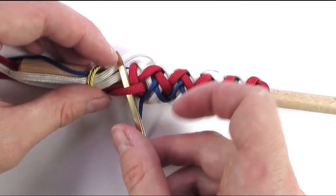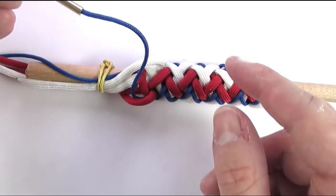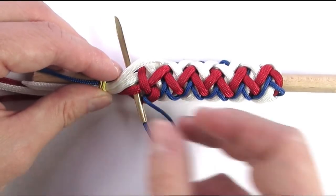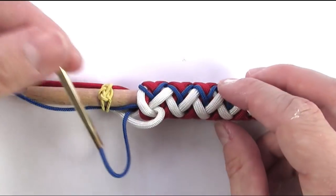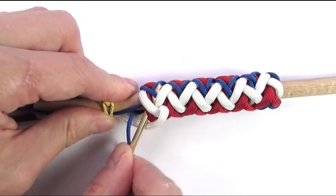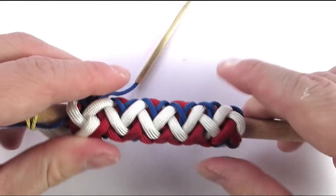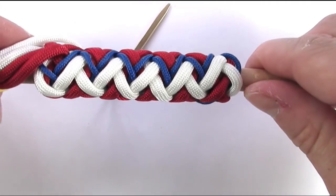On the left side, I'm going to go under the standing ends of my other two cords. So here, and then place my working end next to the standing end of my third color. So we now have a nice 3-pass gaucho fan knot.